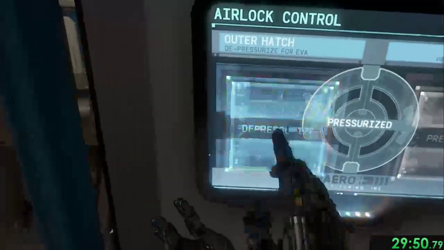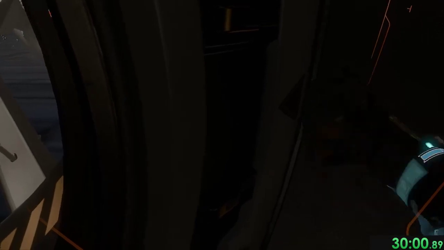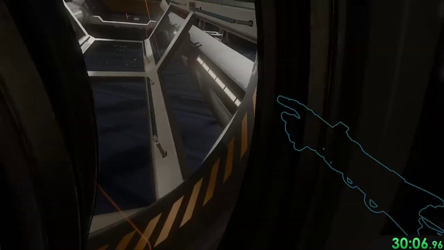EVA rigs are on that rack just inside. Depressurization in EVA progress. Rig fully functional. Ready to disembark. I'm going back up to the bridge. I can keep a better eye on your status from there. Keep this comm channel open. Maintain constant contact. Copy that. Copy. Airlock controls unlocked. Pull down on the handle to close the inner door.